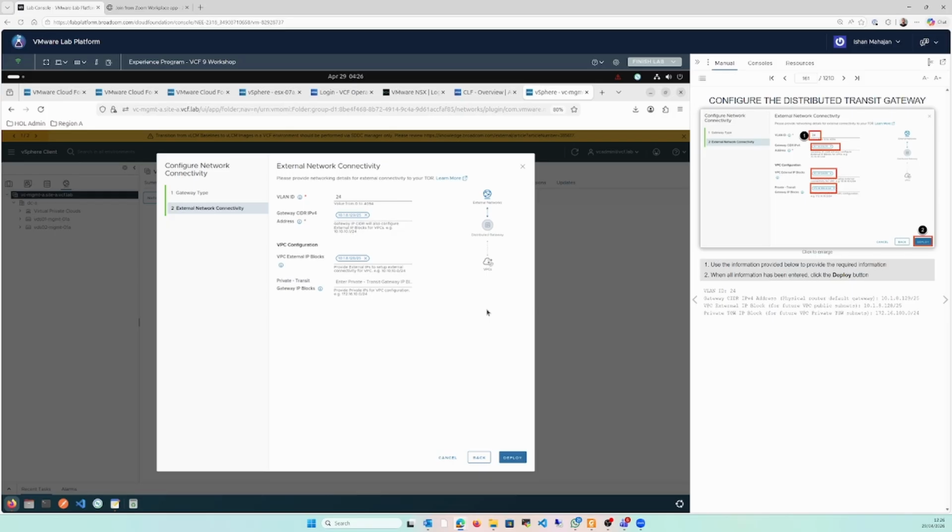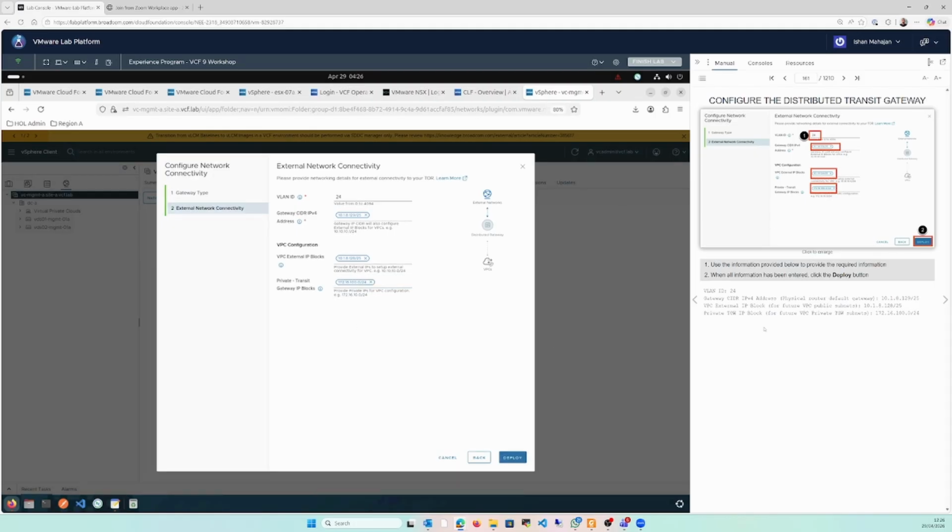And the private transit gateway IP address block is 172.16.100.0/24.